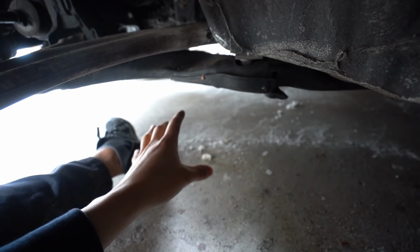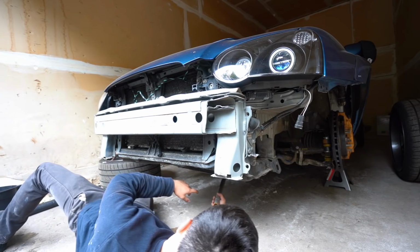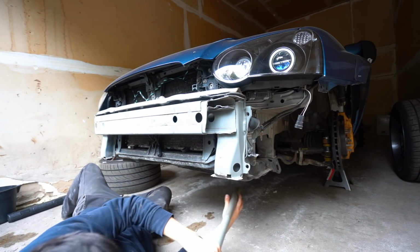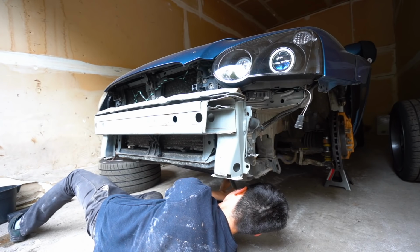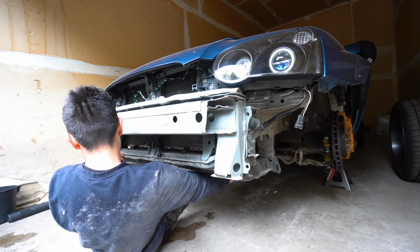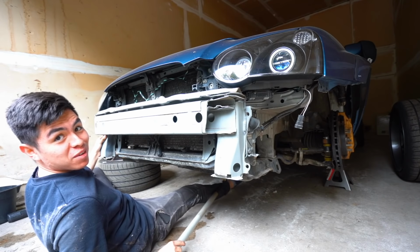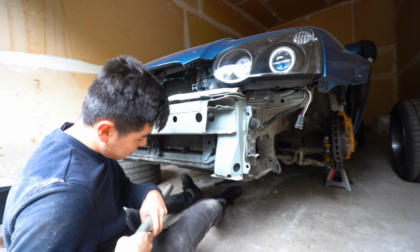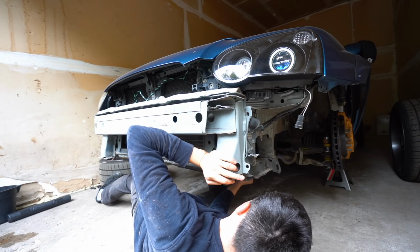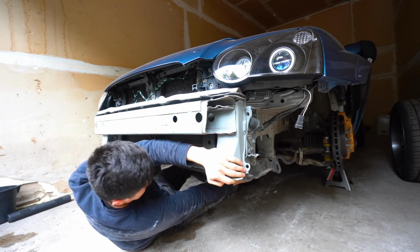I'm trying to get under there, but there's not enough room, so I'll do my best at recording everything. So I'm using the jack handle to try and get more leverage on the ratchet. Oh, I can't believe I got that. Guys, we're going for the second one now. Hopefully it's just as easy as the first one. Oh, fuck.